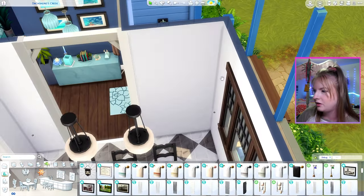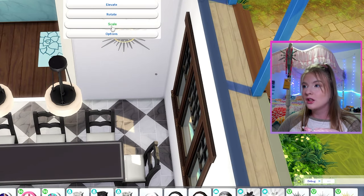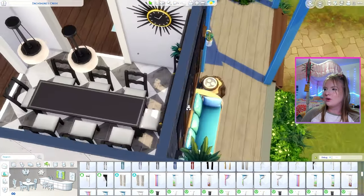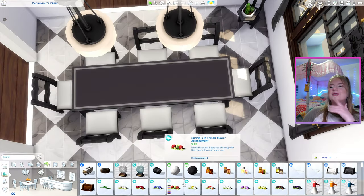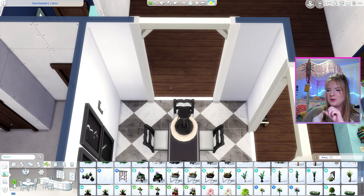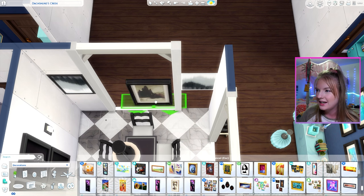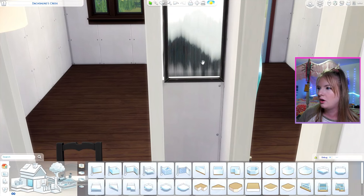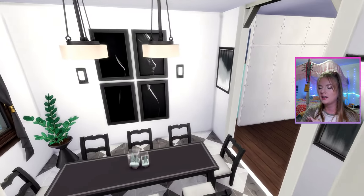Yes, that is the main feature of that wall. On this part we could do a clock — I don't want this one because of the gold accent, which isn't part of our color scheme. Maybe we bring in these paranormal curtains; I know gold wasn't part of the scheme but I feel like it actually brings it together. I always struggle with centerpieces — I think those little trees are so cute. I found this poster and I'm sizing up a painting, then deleting the wall behind it so I can raise it up and place it so just the frame comes through. So this is our dining room with black and white and a pop of gold.